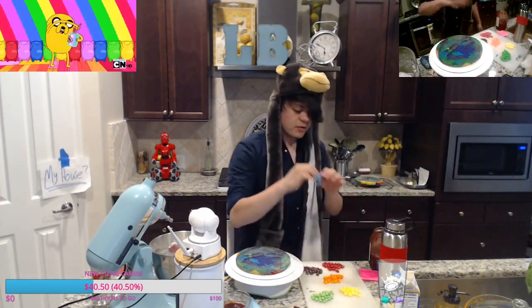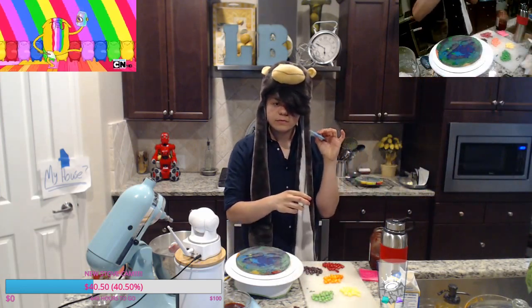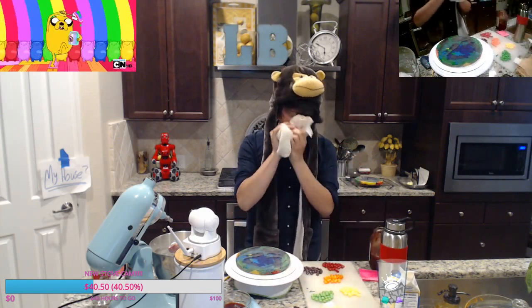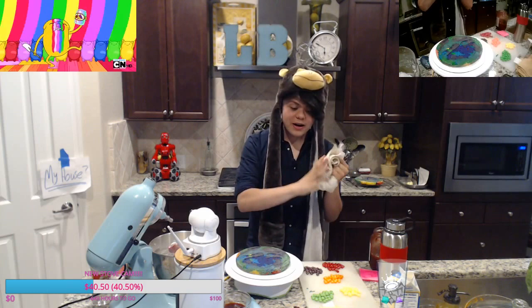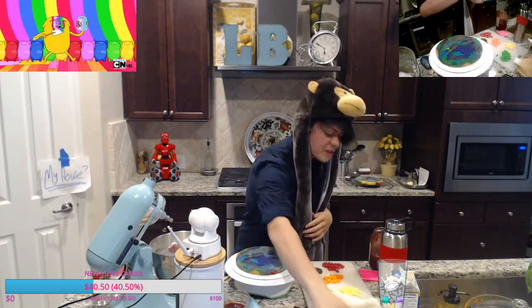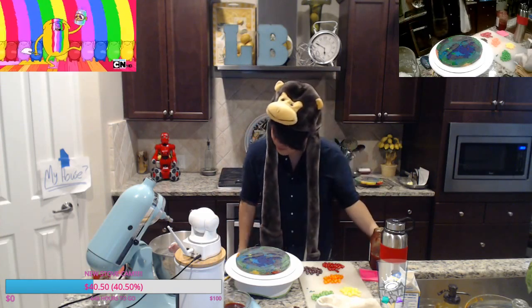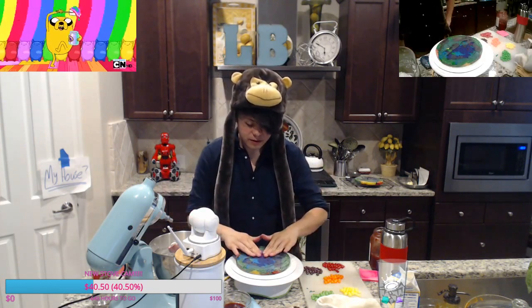I'm gonna fidget spin real quick. I thought about this this morning. I was like, I have bubble soap. Why don't I dip my fidget spinner in bubble soap and then spin it and blow out some bubbles with it? Because it's got these holes in it. But yeah, how was that hair flip after I took my hat off?